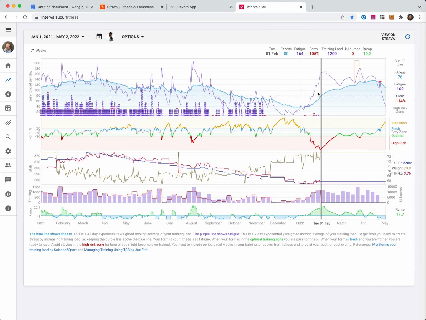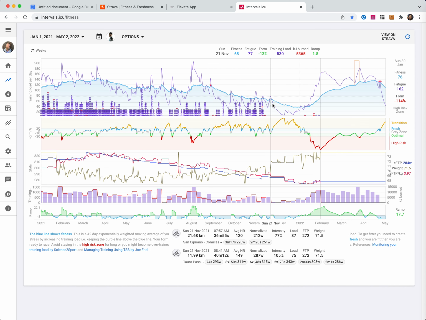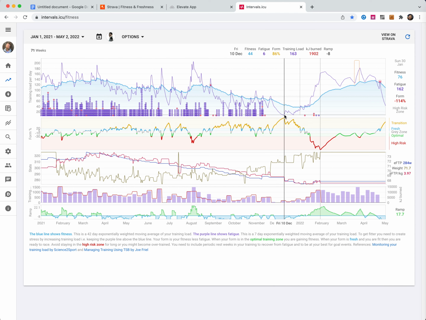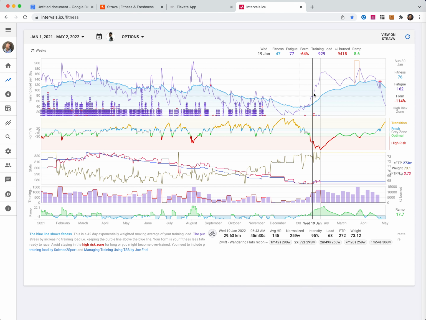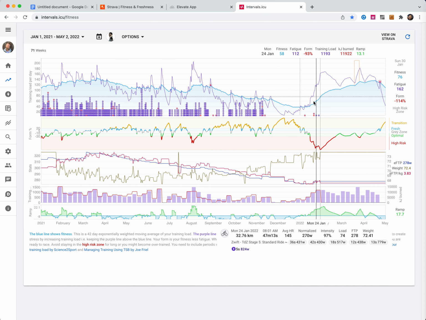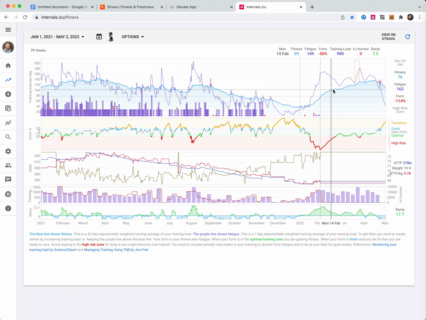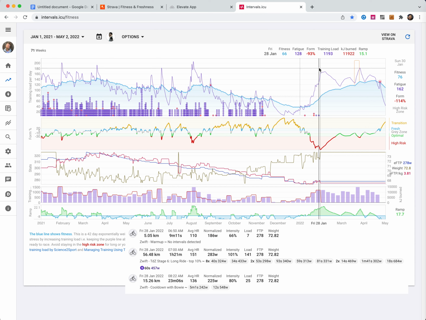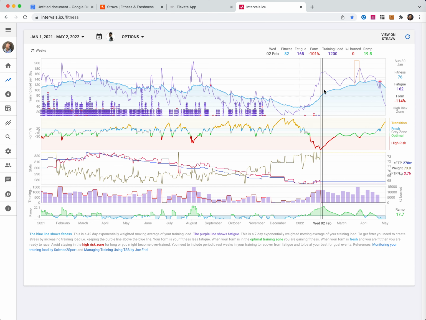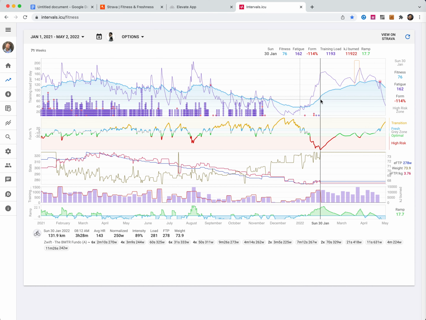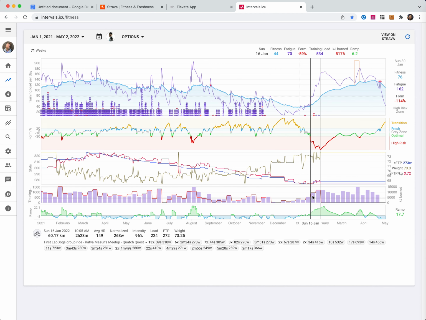So yeah, in times where I'm not doing much work and my fatigue drops off, well, you can see my fitness drops off as well. Whenever my fatigue line, the purple line, is higher than my current fitness level, oh, lo and behold, my fitness improves and gets higher. And so right around here is like today, the vertical line there. I can see what I've been doing.